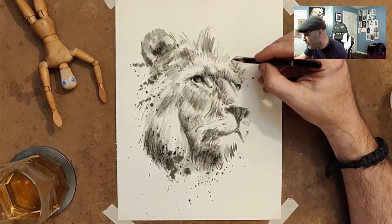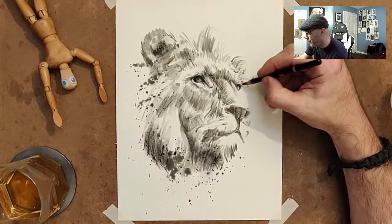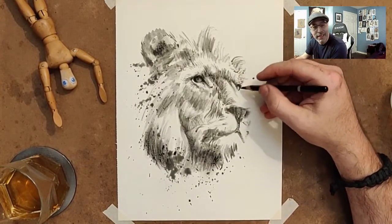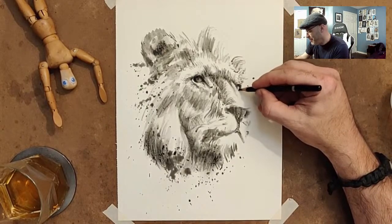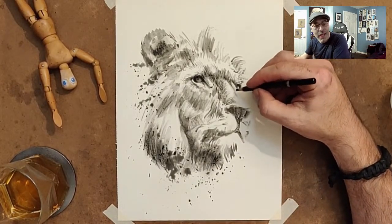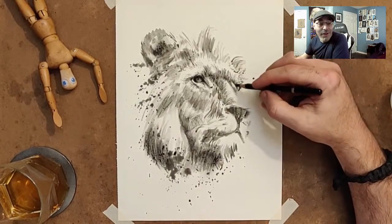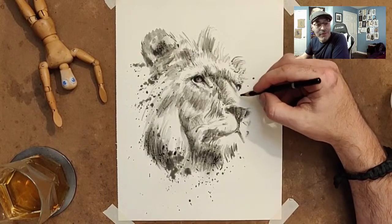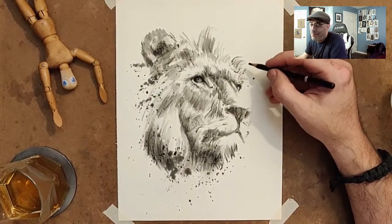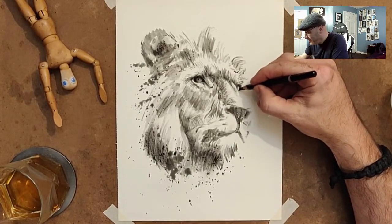So I've got this really cool looking picture of a lion here, but I can tell you when it's all said and done, it's not telling a story. It's just a portrait of a lion. Maybe it exudes strength or any of the other things you might associate with lions, wisdom, royalty. I don't know. But it doesn't tell a story, and I feel like I want to start telling some stories through my art. Yeah, the mouse had a sword and a shield. So there's all that in just that little tiny drawing.